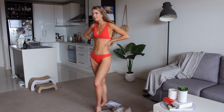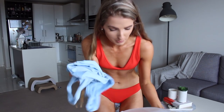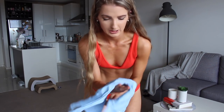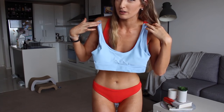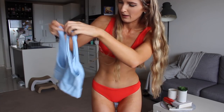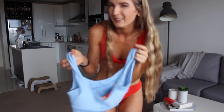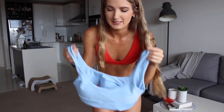So the next ones I'm going to try on are these baby blue ones. This is kind of a similar style — it almost looks like a pretty sports bra. This one's actually not adjustable, which I didn't realize, but I feel like it would be really comfortable because it doesn't have any knob adjusters or a back clasp, so nothing's going to come undone.